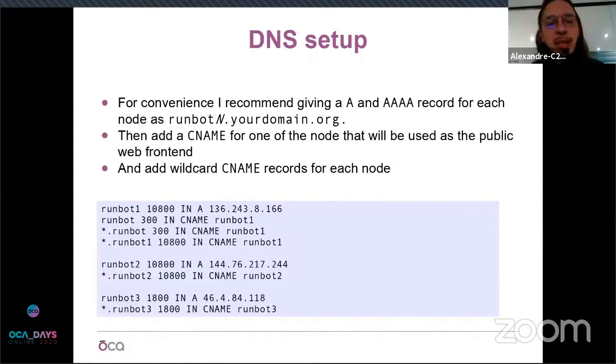And we will be using wildcards for each node, and these will be the host names for the builds. We'll be generating lots of builds with the host name, and we'll be using a feature of Odoo that's native, and it's been here since version, I don't know, 6 or 7. If you access Odoo through such a name, it can parse the name to find the database name. So it's a nice feature.